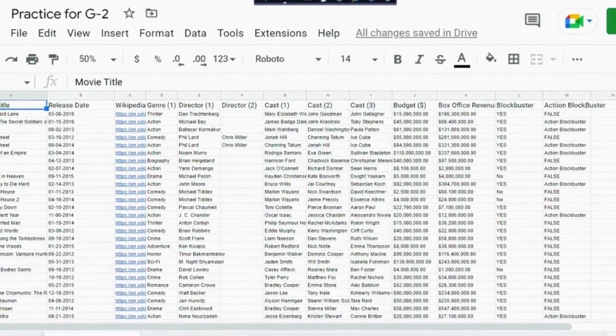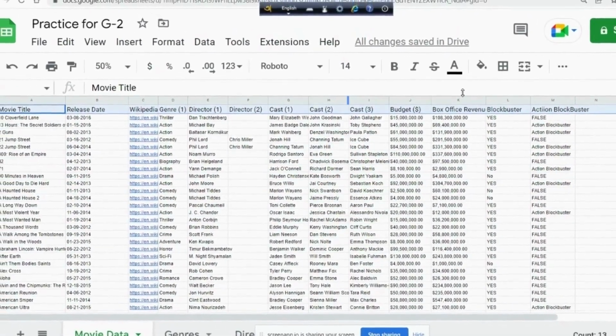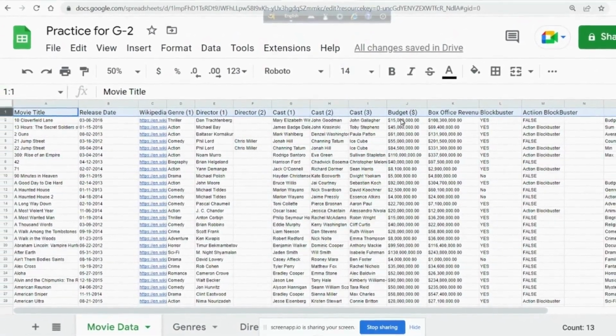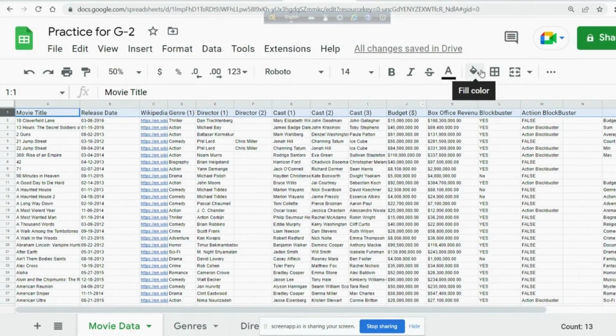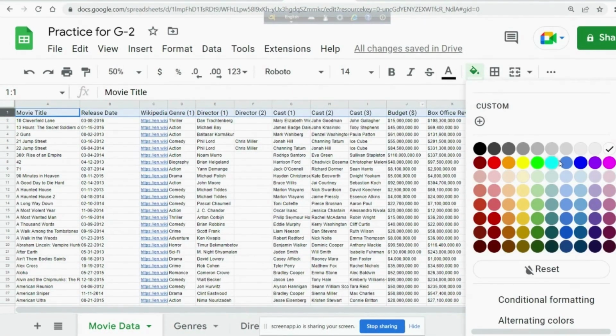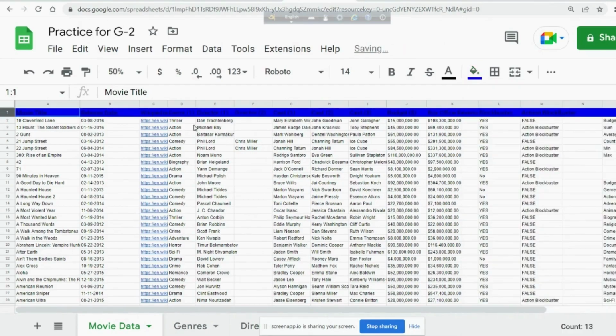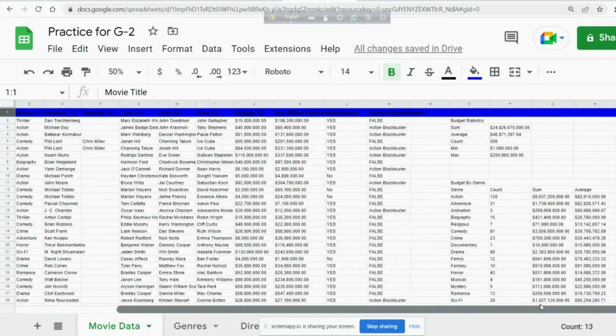This time, reformatting rows and columns. You can select a row by its number or a column by its letter. Any formatting you do there will apply to the entire row or column. For example, we can apply a fill color to the entire row.